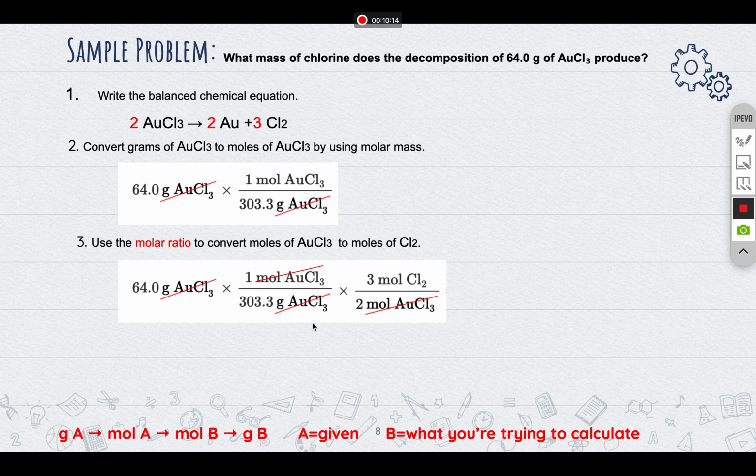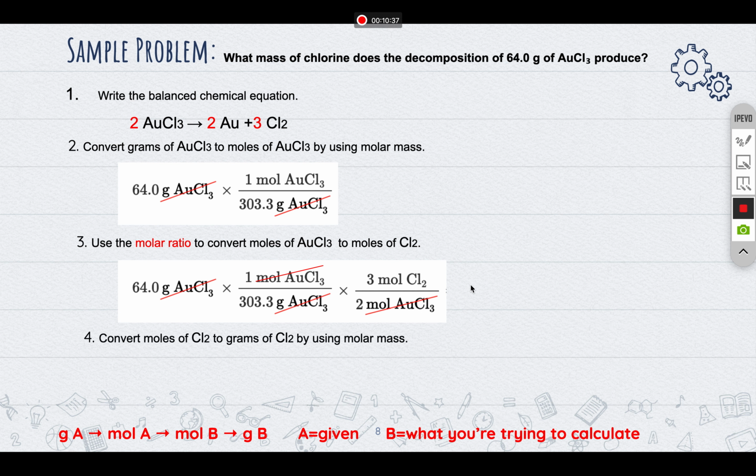So this is the first step, and this right here is the second step. This represents the first arrow, this represents the second arrow. These are across from each other, so they cancel out. You do not want to flip this mole ratio, otherwise you will get it wrong. Things won't cancel out, your units won't make sense, so make sure that you are being organized, because it's very, very important in stoichiometry.